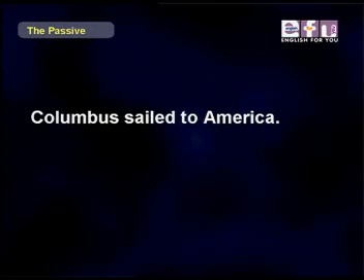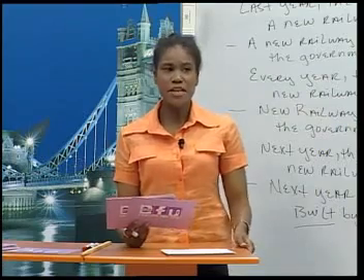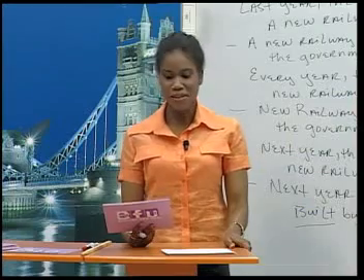Now, Alberto, what is the object of the second sentence? What did Columbus sail? I think that sounds very strange. Yes, can we ask, what did Columbus sail? I don't think so. We had to ask where did Columbus sail? But what is the object then? Is there an object in that sentence? No, there isn't. Okay, so Linda, can you start a passive sentence? We start a passive sentence with the object of the sentence, but here there isn't an object, so we can't build a passive sentence. Exactly.